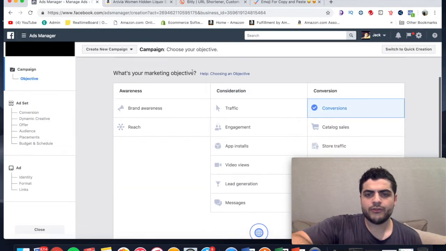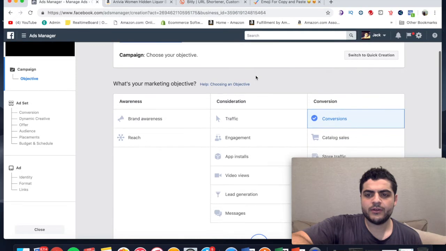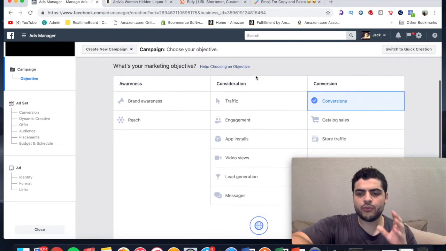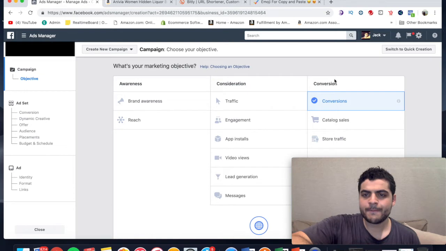So what I would do from here, now your Facebook pixel won't be optimized, but that's okay. When you've got to this page here, you can choose what kind of ad you want to make. Now, what we're trying to go for is conversions. Now, you can also set your budget, which we'll get into in a second, for each day. And you can start off as little as $1 if you want.